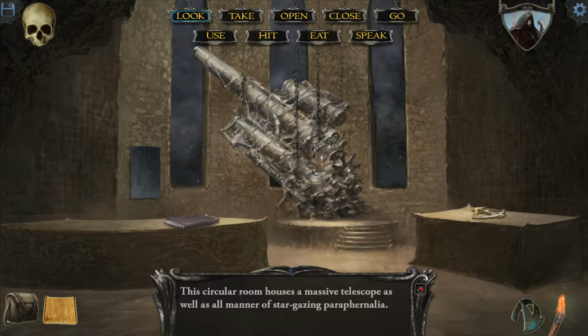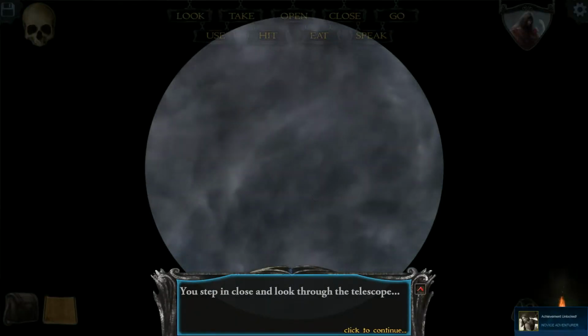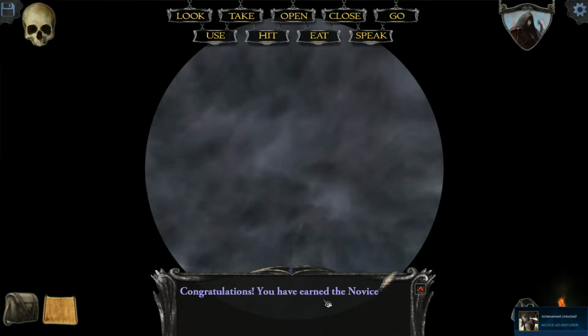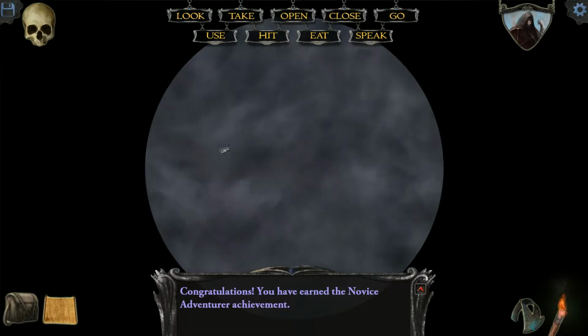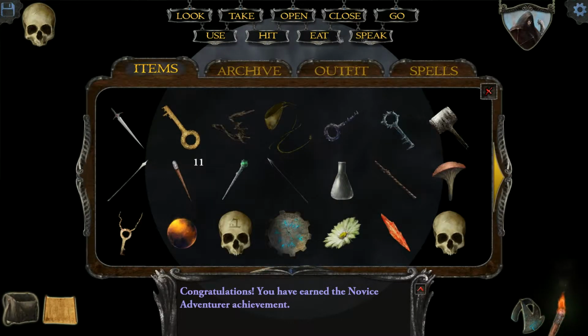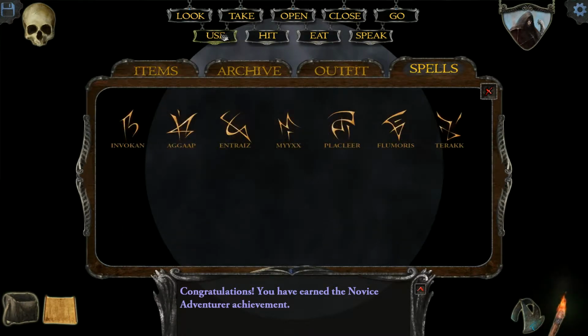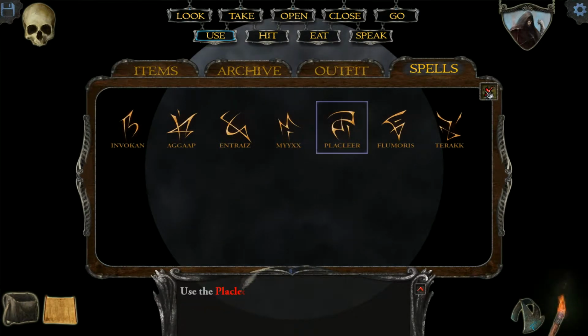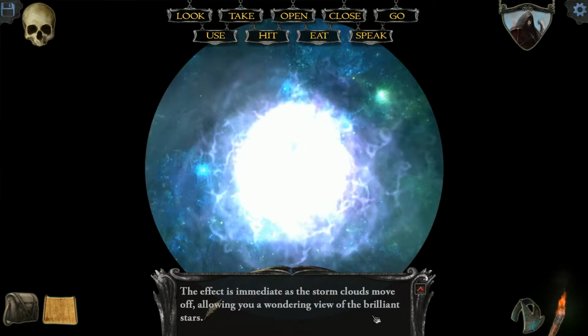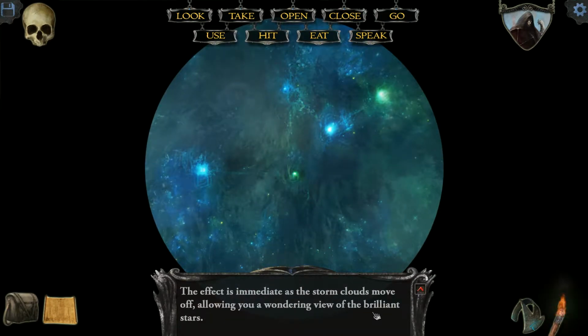Look, I just want to look through the telescope. You go to the telescope? Oh. Yes. Congratulations, you've earned the Novice Adventurer achievement. I feel special. I can't see. Well, I think we know what to do with that. Let's see, plaque clear, I think. Concentrating on the image? Yes. Come on. Work? Yes. Alright.